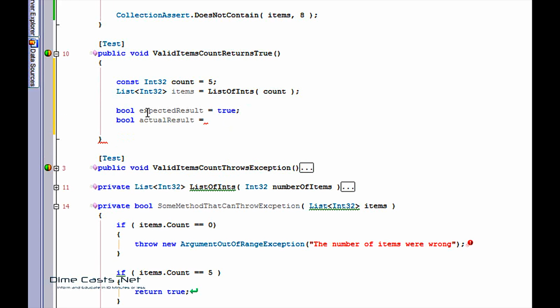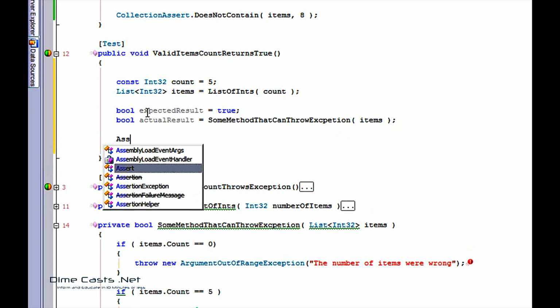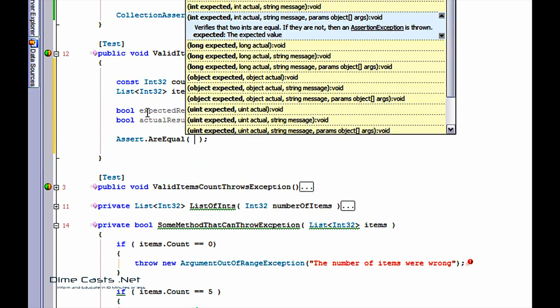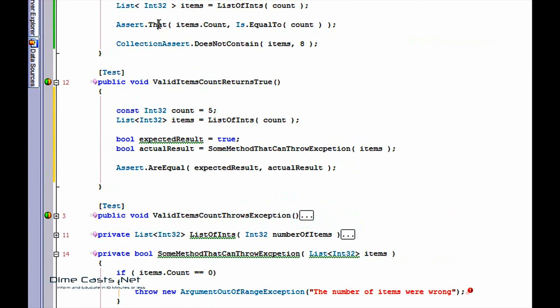Now, the assertion here is very straightforward, so I'm just going to do Assert.AreEqual, expected to actual. Now, real quickly, you'll notice that up here I used the Assert.That syntax, and down here I did the Assert.AreEqual syntax. They both do the exact same thing. AreEqual is the older style of assertions. Assert.That is the newer style.